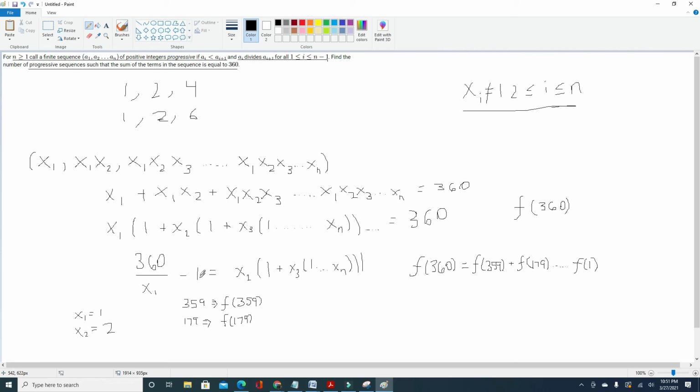But since the value of f of 0 is just clearly 1, we can just write plus 1. So hopefully you should be following along. And I'm going to write what this true expanded form is just so you can check over it as well.